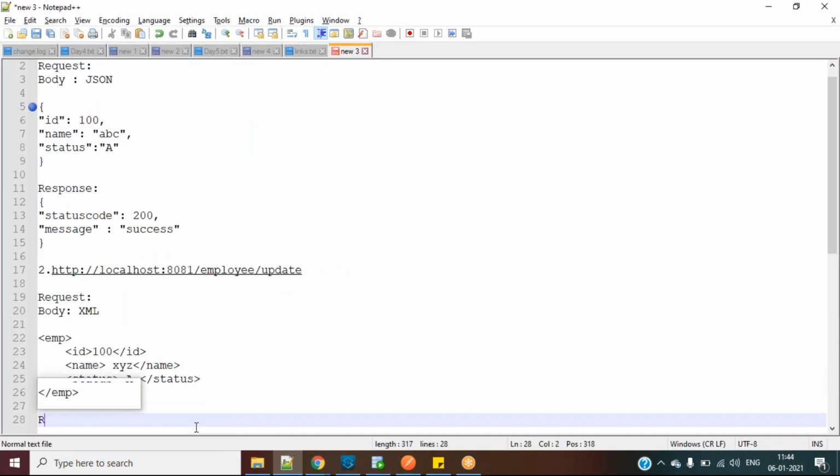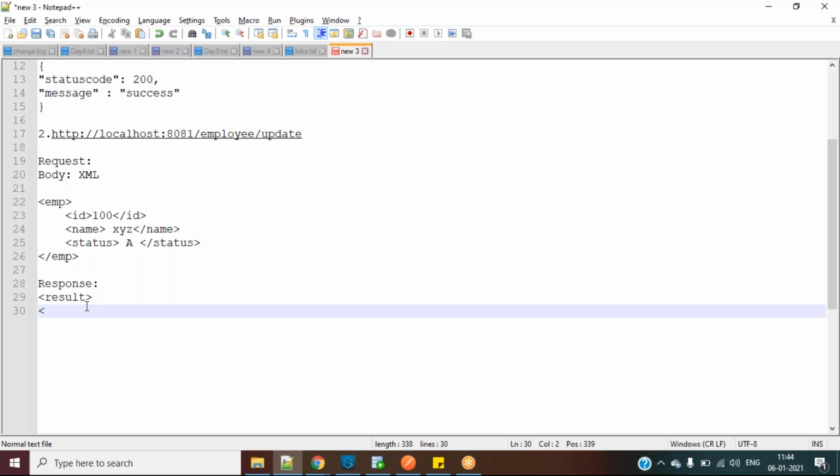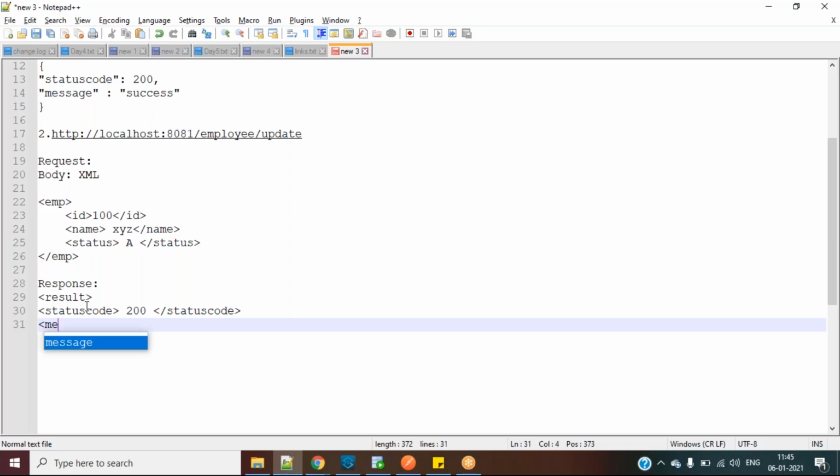For this one also, my response will be in XML structure. We are passing XML as input, so my response will also be in XML structure. Let's say my response contains result. Here I have status code 200, closing status code, and message, closing message.